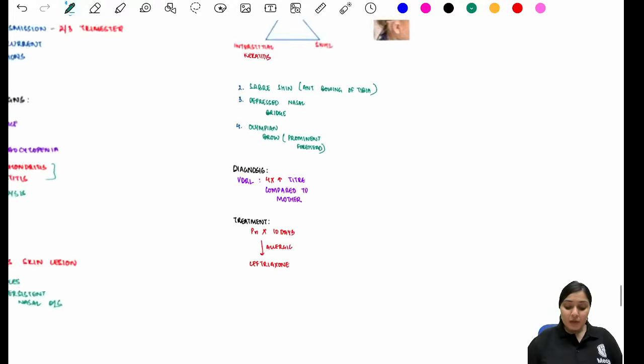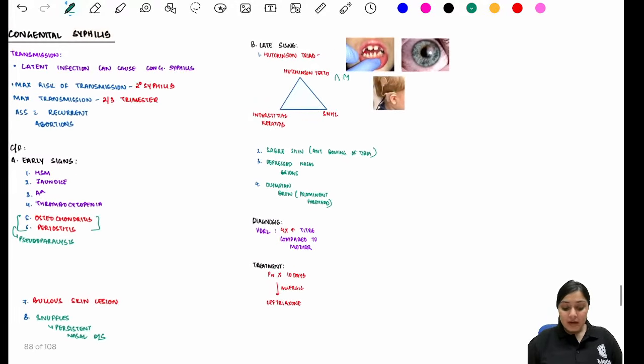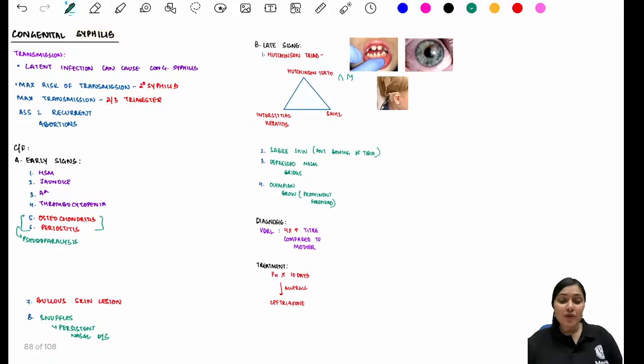So this is all about the important infections. A short recap of all of these congenital important infections. Don't forget to revise before exams because this can be very confusing, right? We have studied at least 4 triads till now. So make a table if you are big on forgetting these, just to revise before the exam. What are the 3 triads that you see in all of these congenital infections?